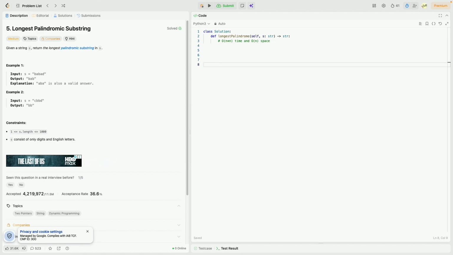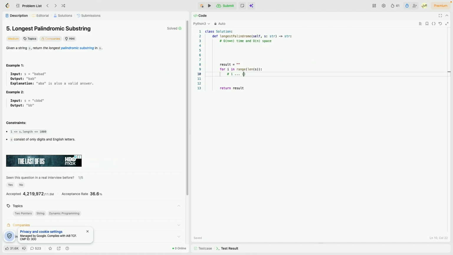So, well, let's first start with our little loop. So, as always, we need to define a result variable that we're going to return at the end. That'll be our longest palindromic substring. And then, like I said, we're going to iterate over all of the characters in our string S, and we're going to check, well, what is the longest palindrome that we can start from S, right? So we start at I. What is the longest palindrome?